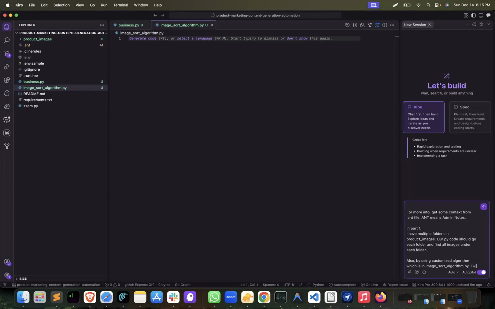I will have to classify the index of all images from 0 to n. 0 means the main image, which should be shown as the product main image on retailers' websites like Amazon.